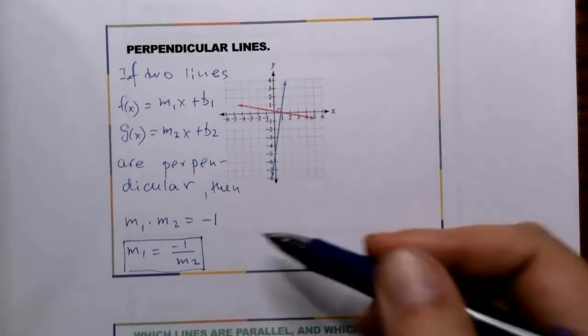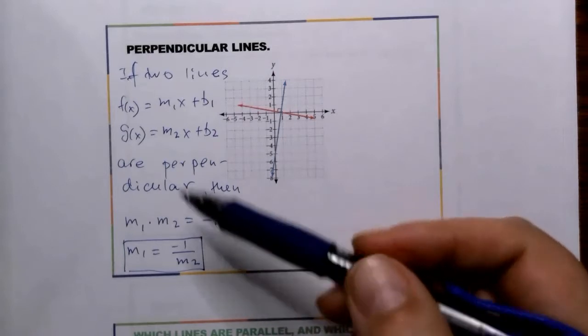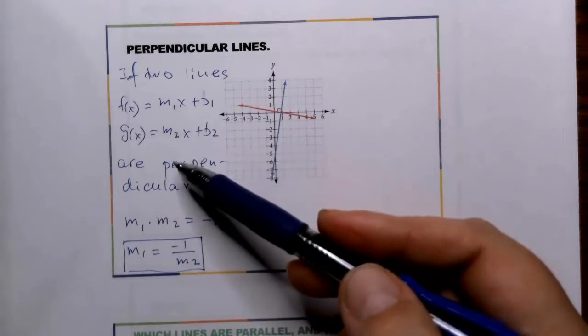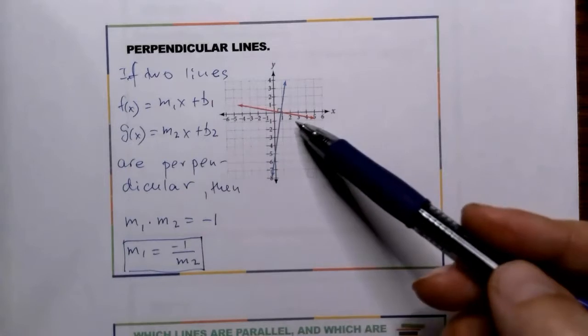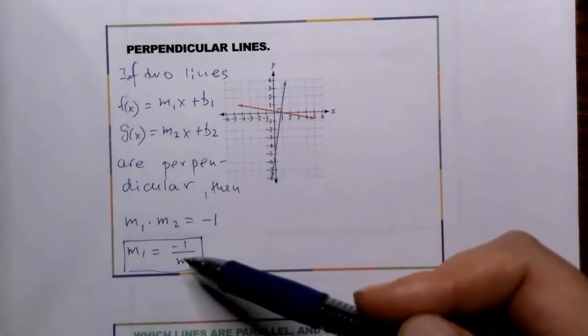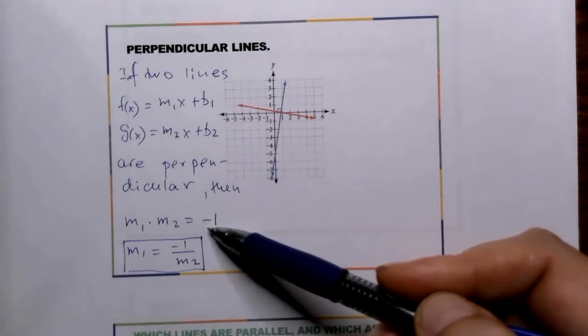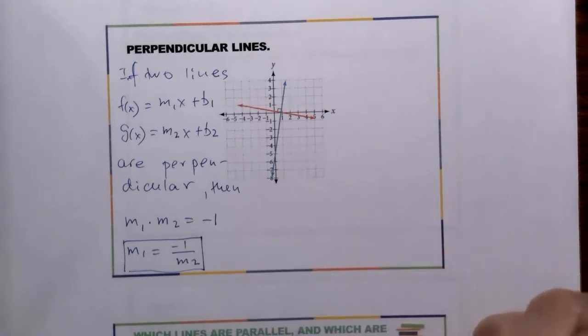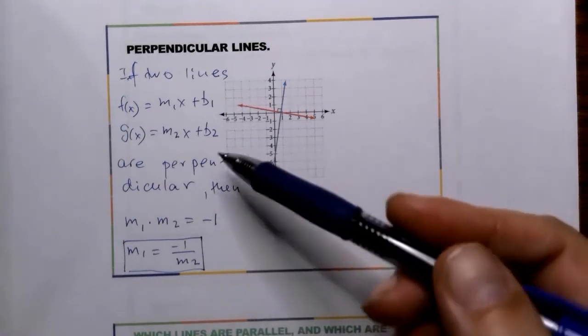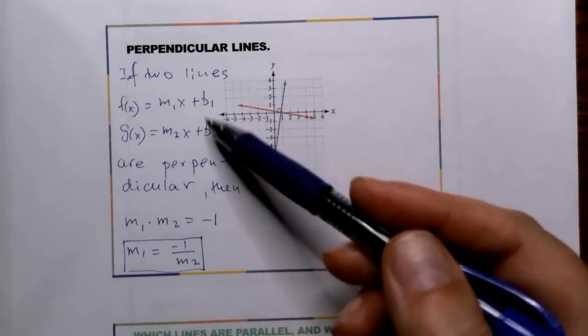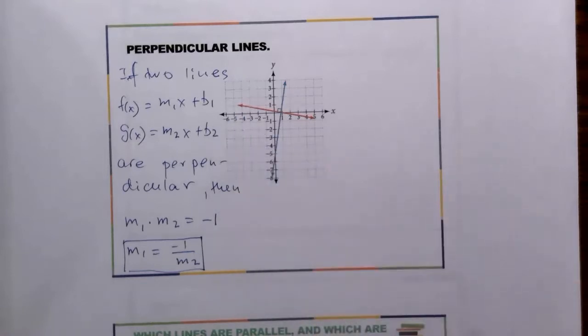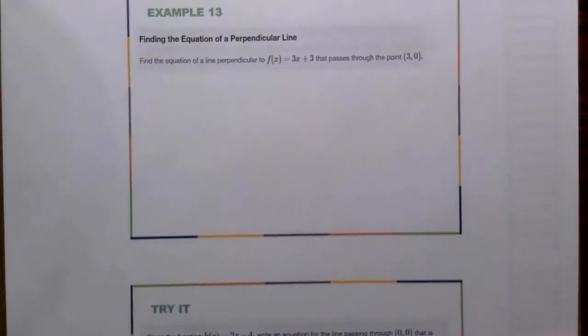Okay, so those are the properties, and that's how you can identify them by comparing their slopes. So the slopes of perpendicular lines are going to be negative reciprocals of each other. If you multiply them, they will multiply to a -1. And for the parallel lines, they're going to be the same, while their y-intercepts are different. So let's take a look at a couple of examples.